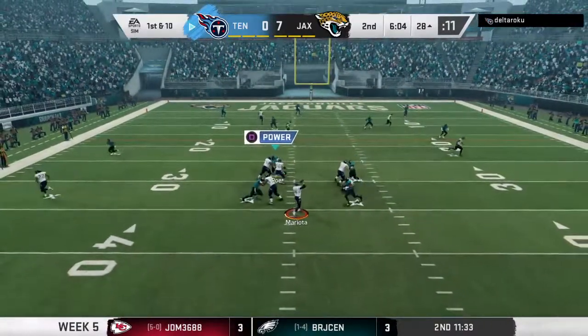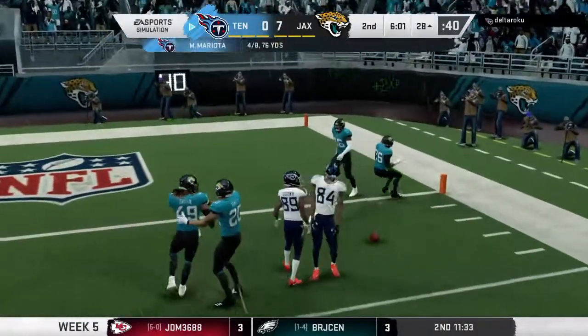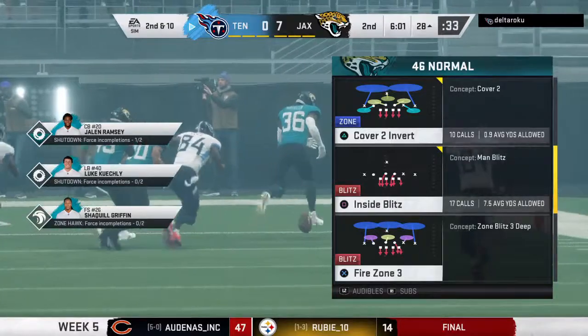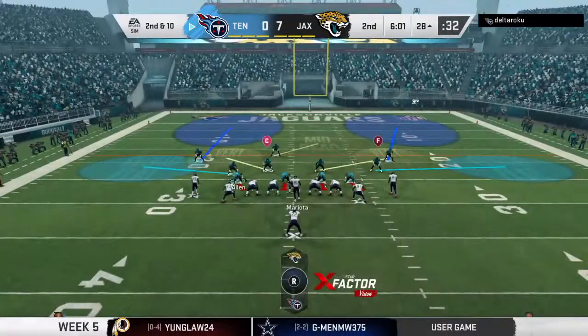Mariota. And that is incomplete. Showed off the arm strength there, but to no avail. 2nd down. They went right back to him there, figuring one big play deserves another. You think maybe he called for it and said, hey, give me the ball again?